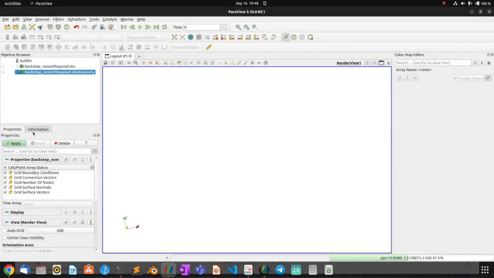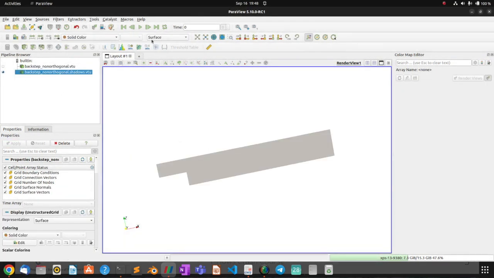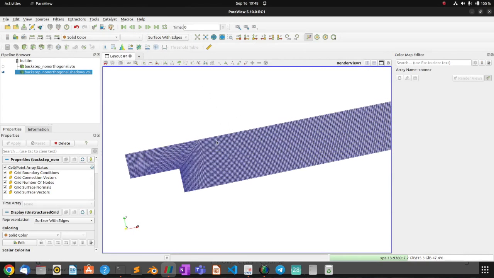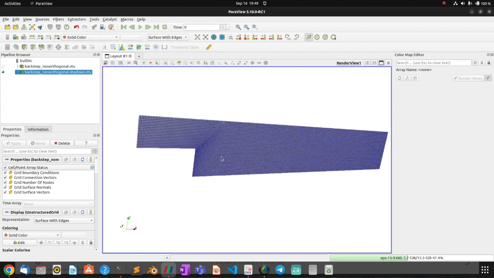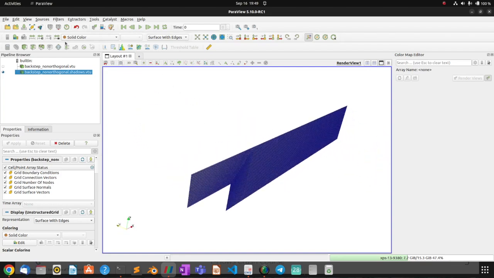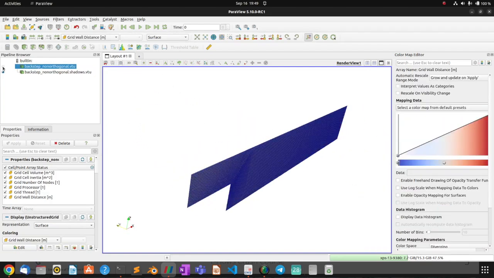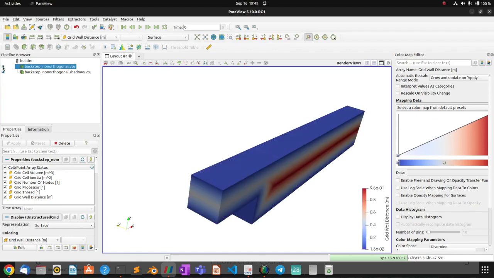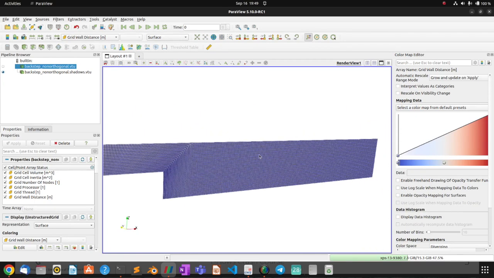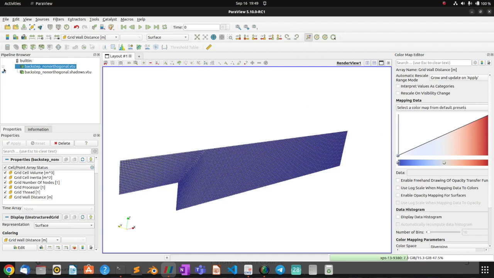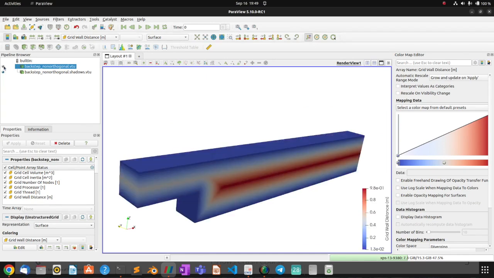And here you have shadows, which is good to visualize if you have a periodic boundary condition. What's good about this is that here you see one face only, because the equivalent of this patch is on the other side, back and front.